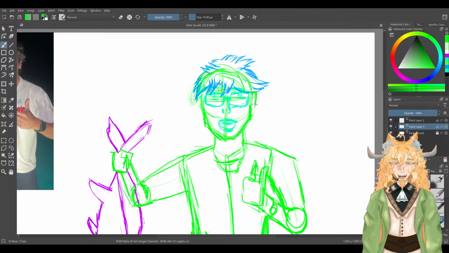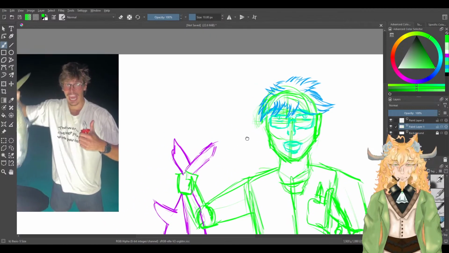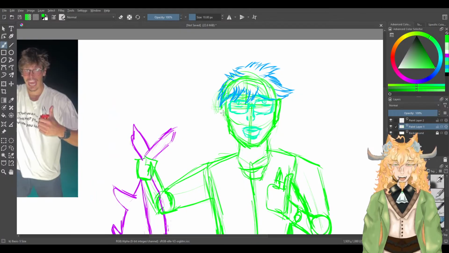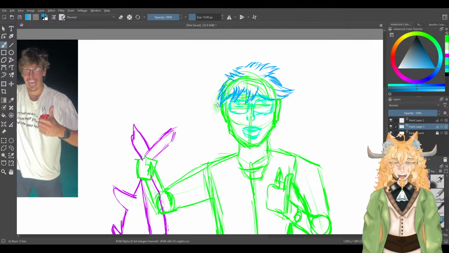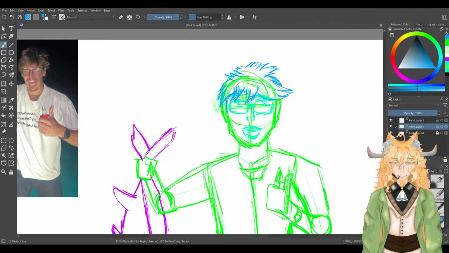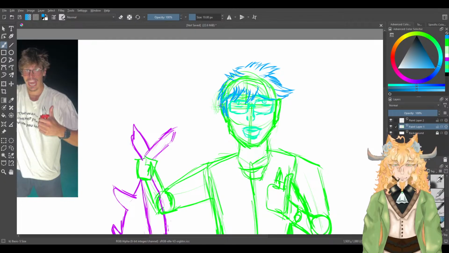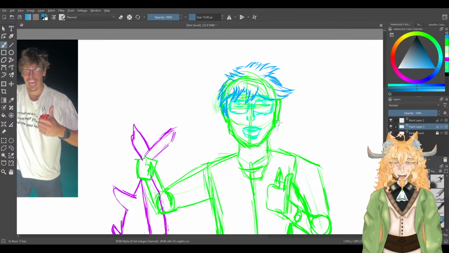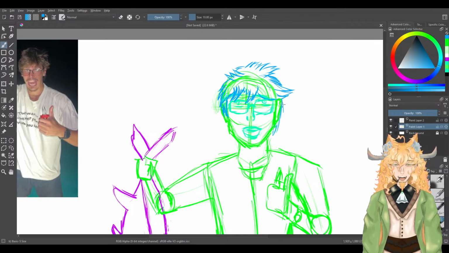His ears will go right there. And then I want to say he'll have an ear right there. Then I'm going to need to cross into blue because it looks like that's going to be hair. That. And then I'll kind of throw some hair back there.